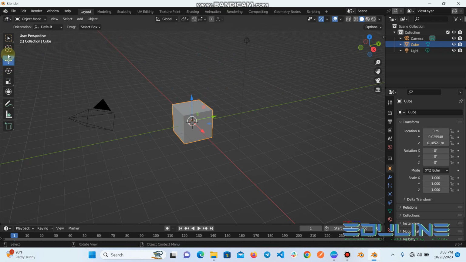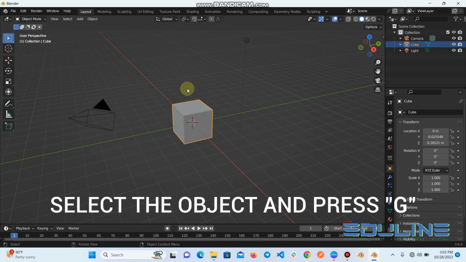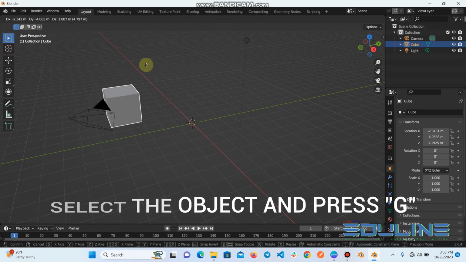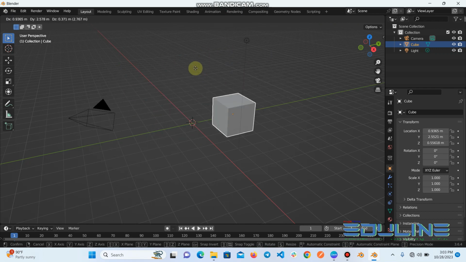And next on the list is rotate. Of course, before the list, if you hover over this, it shows you what it does. And you could see the shortcut for that too. That's shift and spacebar, but most people like to go with G for grab. So instead of having to come here, you could just select the object, hit G, and then you could just move it anywhere you want.